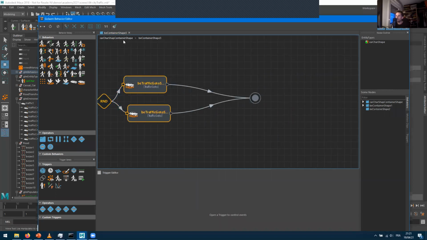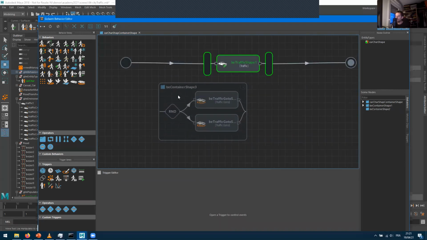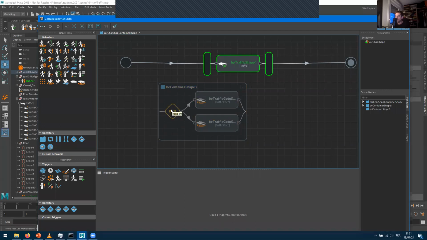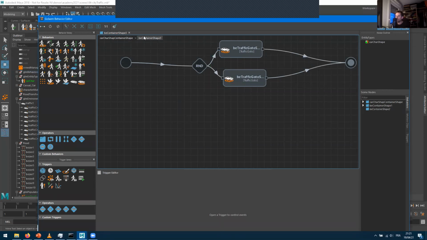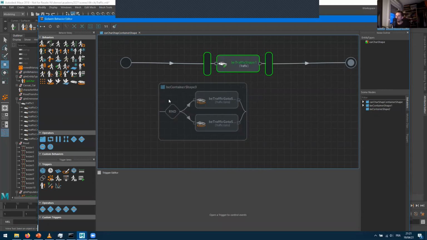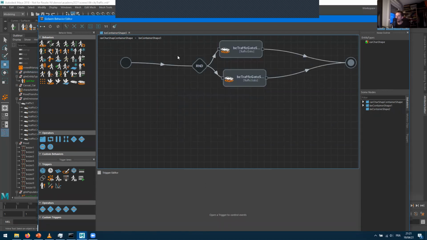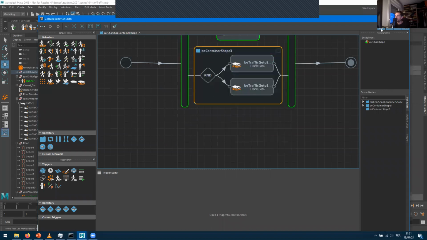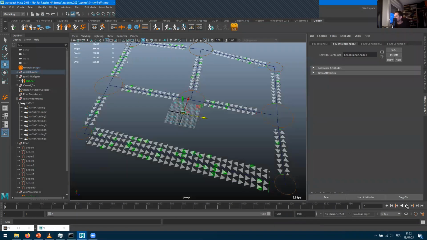middle click there. So the way you enter a container is double click on the container, you open it, and if you Ctrl double click, you go back above. You can also use the breadcrumbs above your window, which allow you to go up one step. So here you can go back into the main container, or go back into your TrafficGoTo container. Or once again, double click or Ctrl double click allows you to move away. And I can put this back into my parallel, and now we're good.